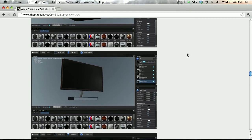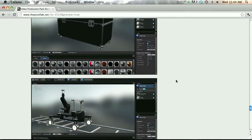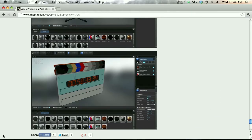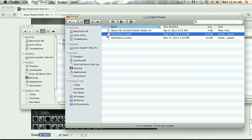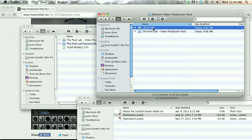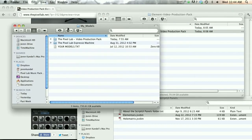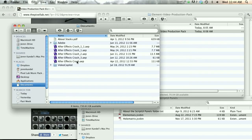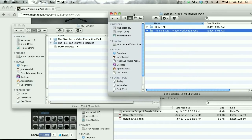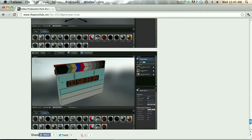So this is the Element Ready pack, and I'm going to give you a few tips for installing and then using this pack and a couple of ideas on how to set up the animation. To install this, all you have to do is download the zip file and unzip it. When you do, there's a README, and there's also this folder, which is the actual model folder. Go to your Documents, then Video Copilot, Models, My Models, and just drag this folder right into there. Then restart After Effects and you should be good to go.